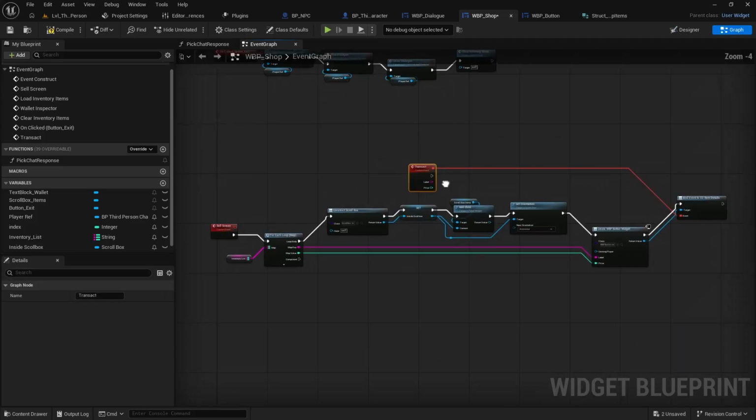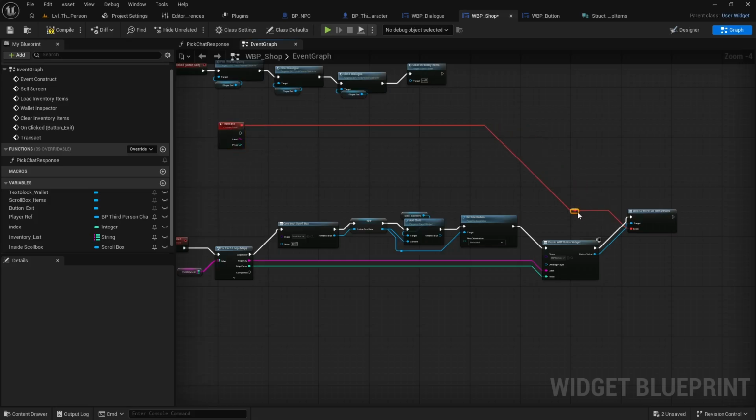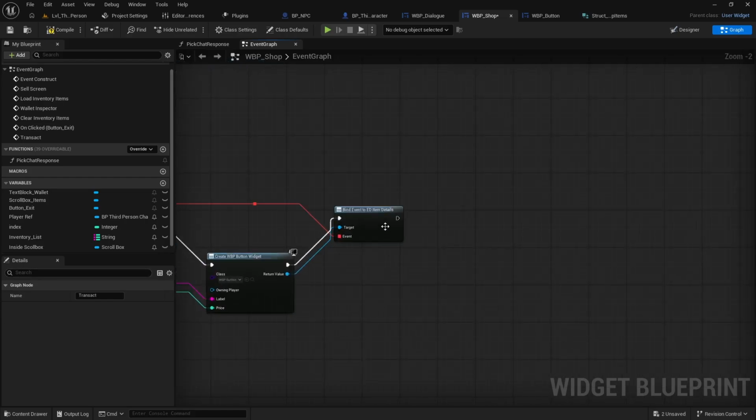I'm going to give myself a bit of room. I'm going to go maybe right here. And we'll add a couple reroute nodes to try to keep this somewhat organized. And then we'll just do that. We'll come into transact in a bit. I think we'll finish out the majority of this bottom code here first.